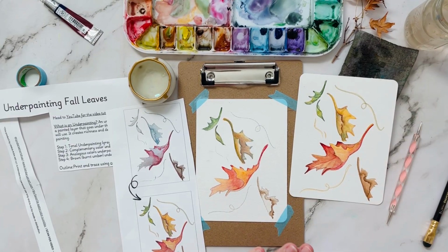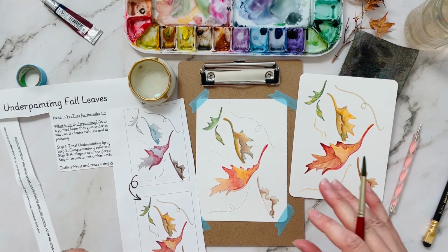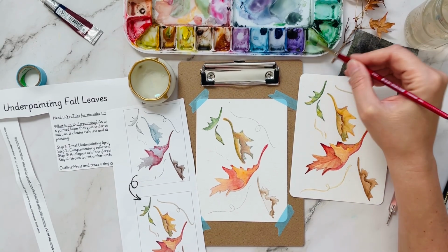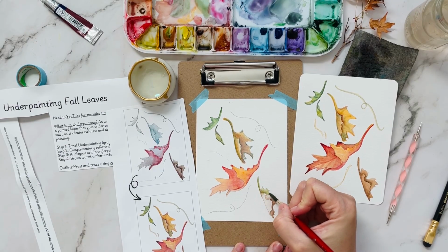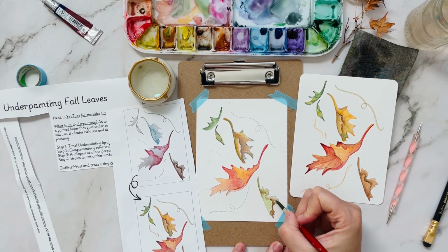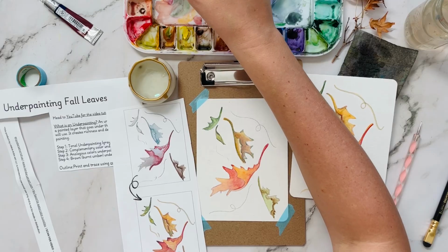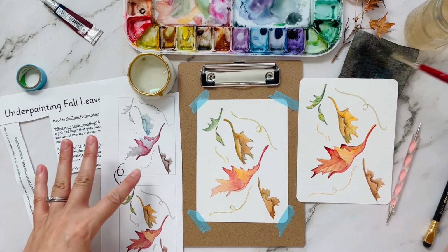Our final leaf was our brown underpainting. You can choose what color you want to add on top. So I think I originally added orange. You could do a green one just to see how it changes it, and just for fun, let's do that. I'll start out with a green layer so you can see. And I could go green and then I could go back and add orange. So that totally changed the leaf. And I think I'm going to let it dry and add a little bit of orange because I really liked how warm that looked. So that is your lesson on underpainting.